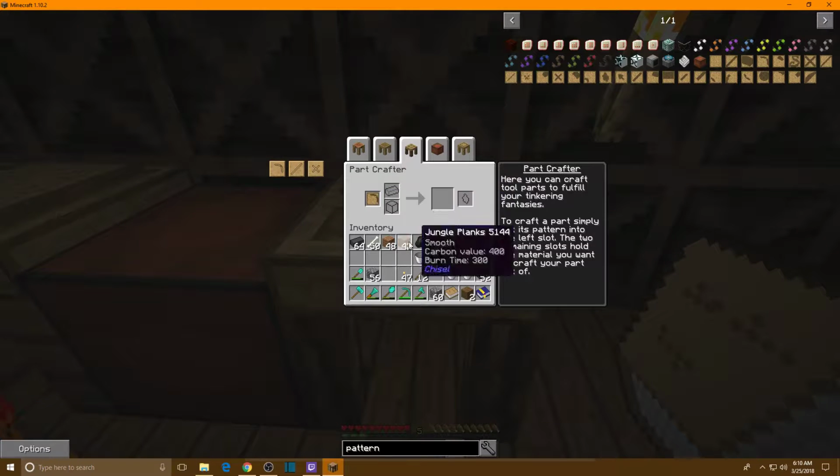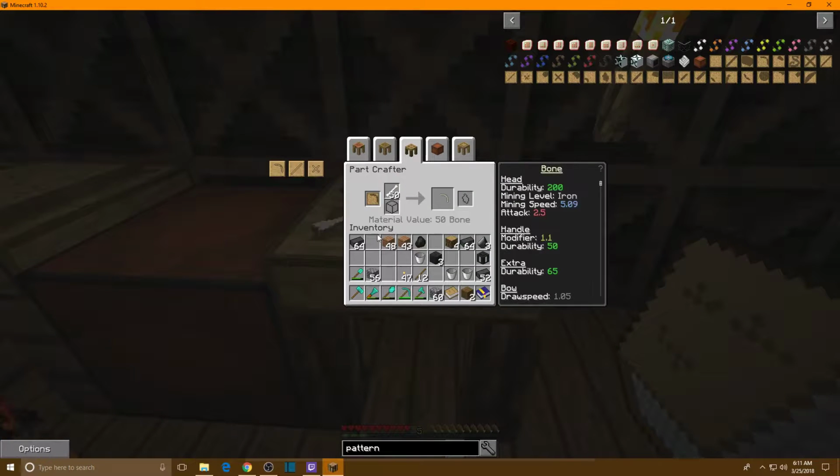We're going to go ahead and make the head out of the bone. Alright, so there's the bone pickaxe head. Let's make the handle out of bone as well. Yeah, the handle out of bone. I'm going to make 1 item out of flint, and I'll tell you exactly why I do this.